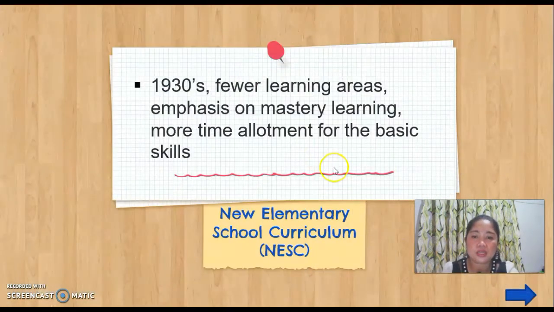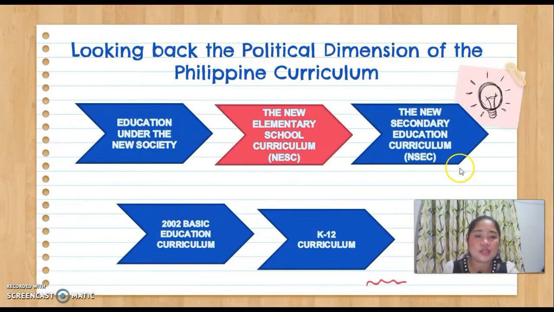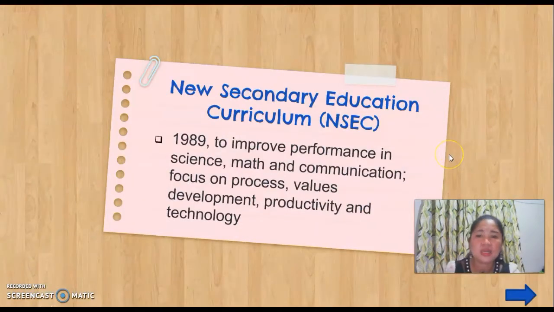What do we mean by this one? So during the 1980s, there were fewer learning areas, emphasis on mastery learning, and more time allotment for the basic skills. That is the main concern of the curriculum during the New Elementary School Curriculum implementation. Then the New Secondary Education Curriculum, or the NSEC, aimed to improve performance in science, math, and communication, with a focus on process, values development, and productivity and technology.